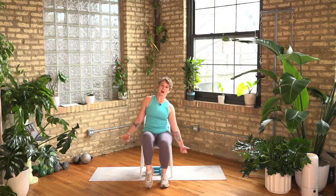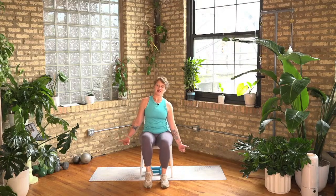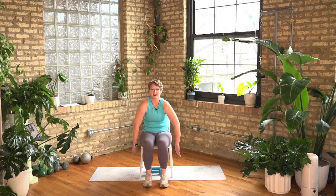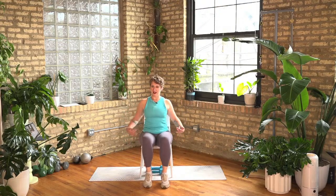Four. This is all about our side body. We're working on our posture during this track. We're going to take the shoulders forward and back. Forward and back. You can lift your heels up. Again, follow along. It's going to feel a little fast. Again, move your body. Have fun with it.